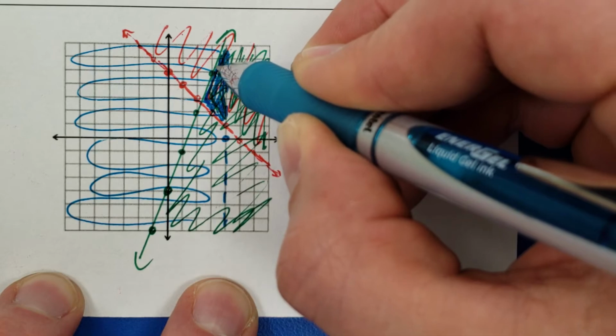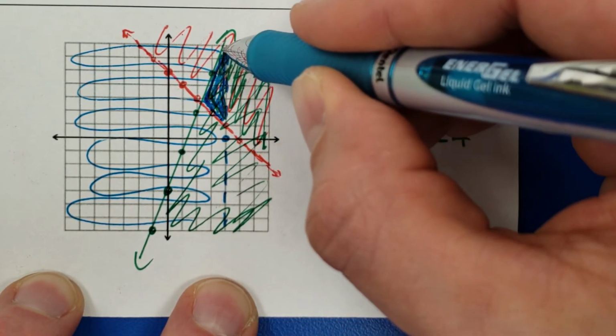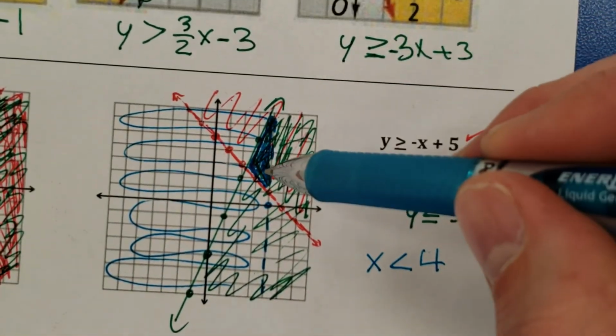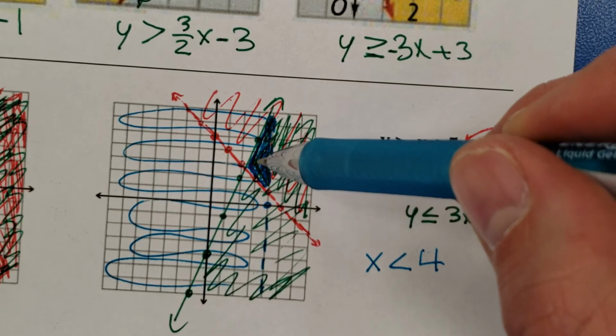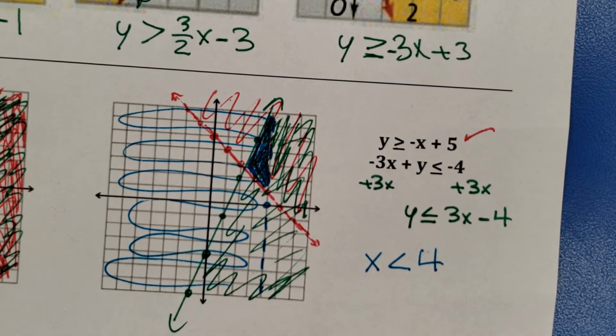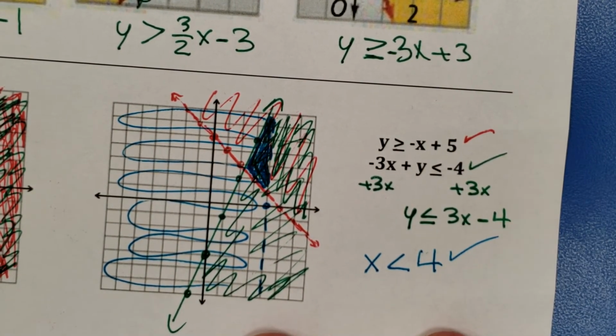But yeah, there's the green line, so you got to stop there. There's the red line, so you got to stop there, and there's the blue line, so you got to stop there. So that would be your final answer. Oofta. That's where all of them are hanging out. So every single corner point in this little triangle right here works for all three equations. The first one, the second one, and the third one.